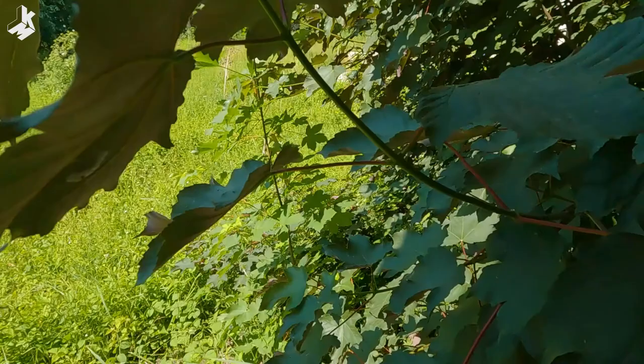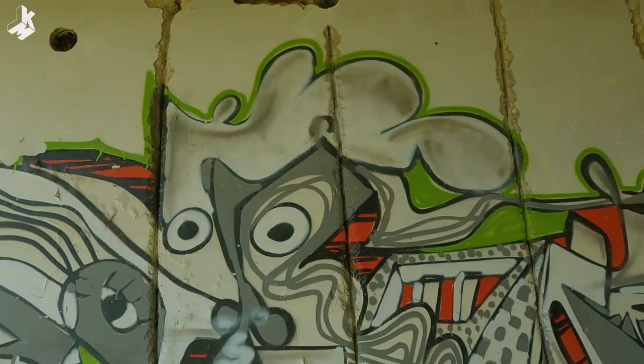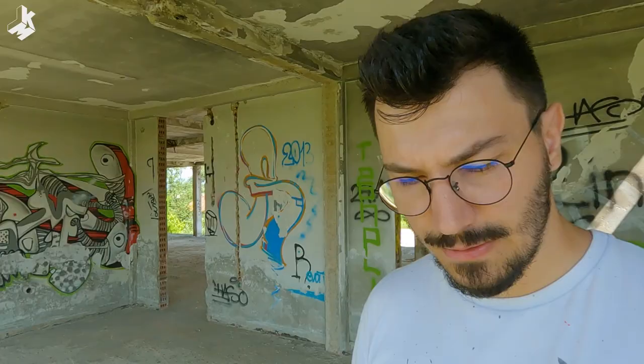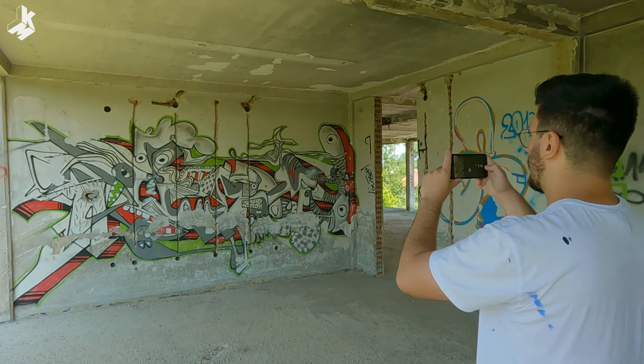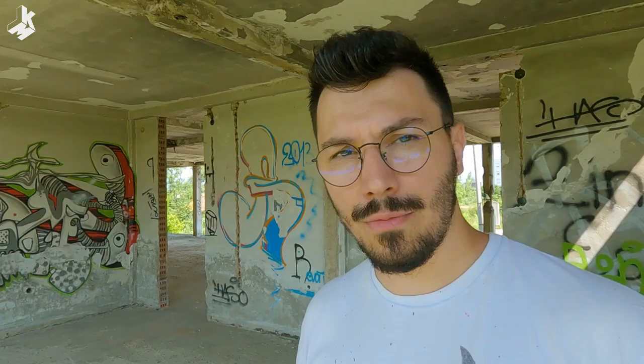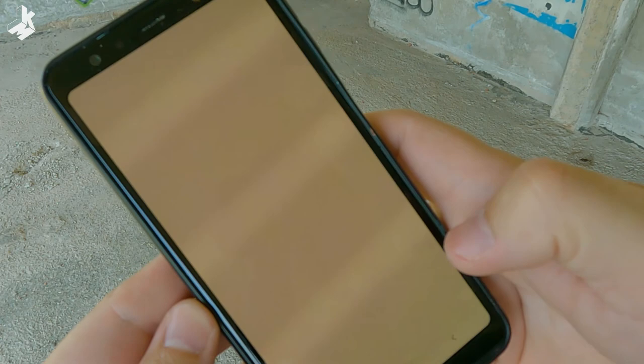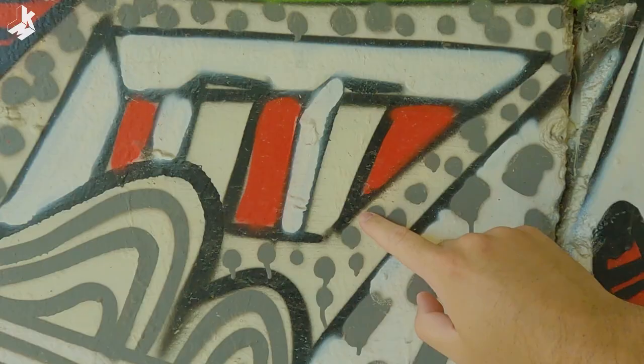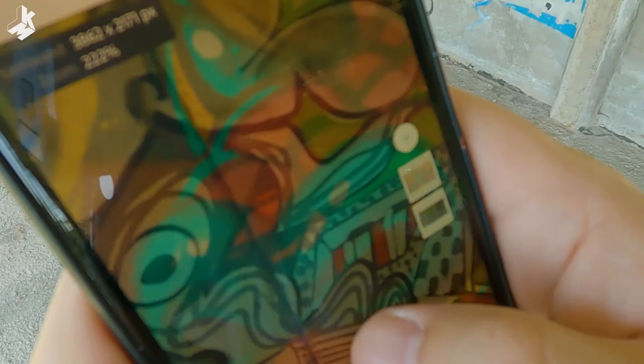So I'm gonna try the doodle grid for the first time for this wall. And instead of drawing doodles, I'm gonna use this graffiti piece as a reference point. So the first thing I'm gonna do, I'm gonna take a picture of the wall, and then I open the picture in an app called Photoshop Mix, and then I use my sketch and trace it over the wall and reduce the opacity so you can see the graffiti piece behind it, and you can see all the reference points so you can draw it really easily. So let's start.